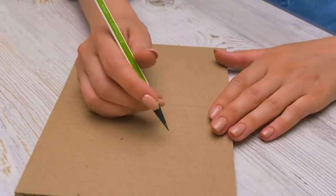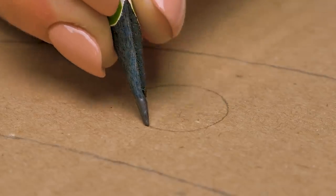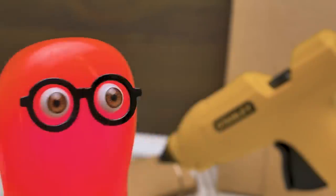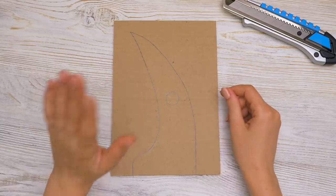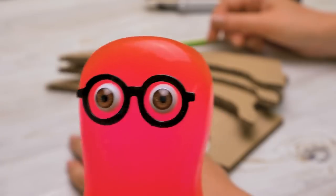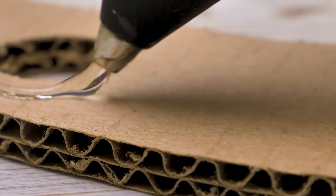And now we're going to draw. Oh, that's unexpected. This is the part we're going to need. You can't draw it with a ruler. Oh, it's for the side holders, right? That's right. We are going to need 4 parts. Hey, I said 4 parts. Done. Wow, you're really good at this. Thanks, Sammy. I'm doing my best.